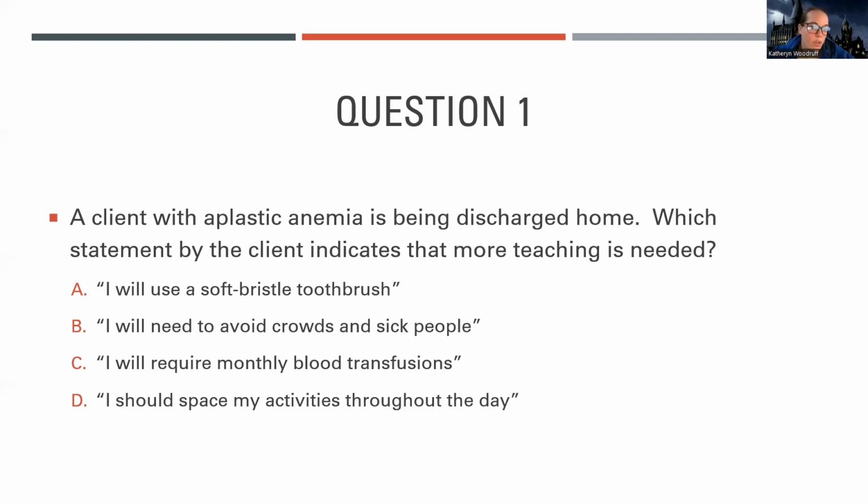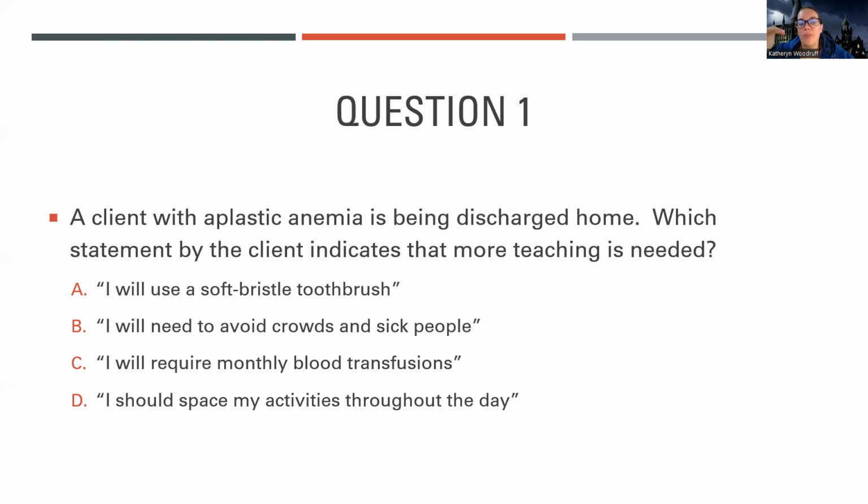So we have one answer that's about low platelets. We have one answer that's about low white blood cells. We have one answer that's about low red blood cells. So then in between C and D, I have to think, let's say that I'm down to them and I don't know which one of these is correct. I have to think about which one sounds most reasonable or most helpful or will most directly help the patient. I can't see them getting monthly blood transfusions, but because you always want to think about what sounds a little bit more extreme, getting monthly blood transfusion, that seems like a lot.